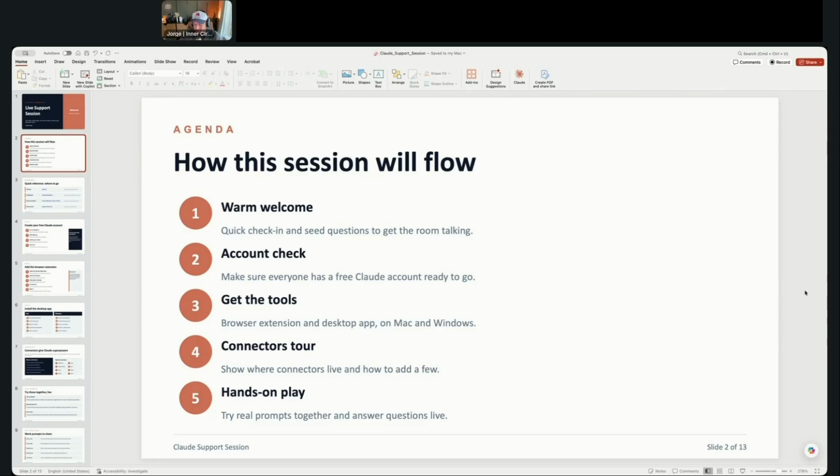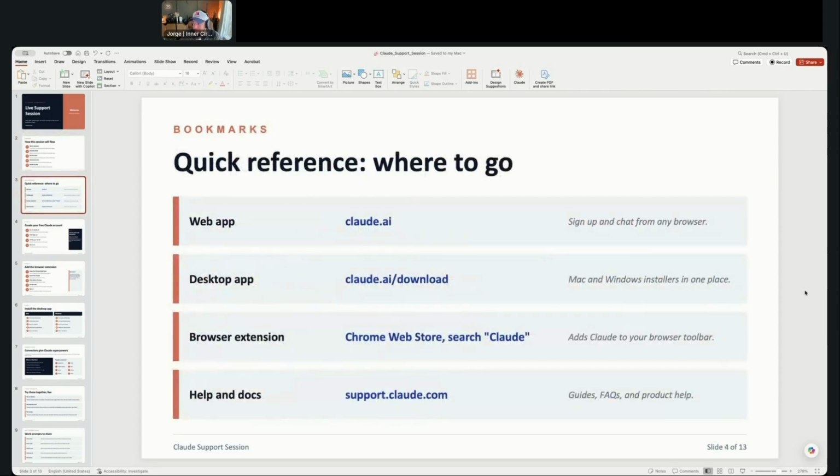So the next screen is, and if you want to add in the chat or chime in, let me know, who here currently has Claude, either a free account or a pro account? Just let me know in the chat. Okay, Natalia, free account. Okay, Lisa, I got you. Naomi, okay. Perfect. If you don't have a Claude account, I want y'all to go to this link, and I'm going to drop the link in the chat.